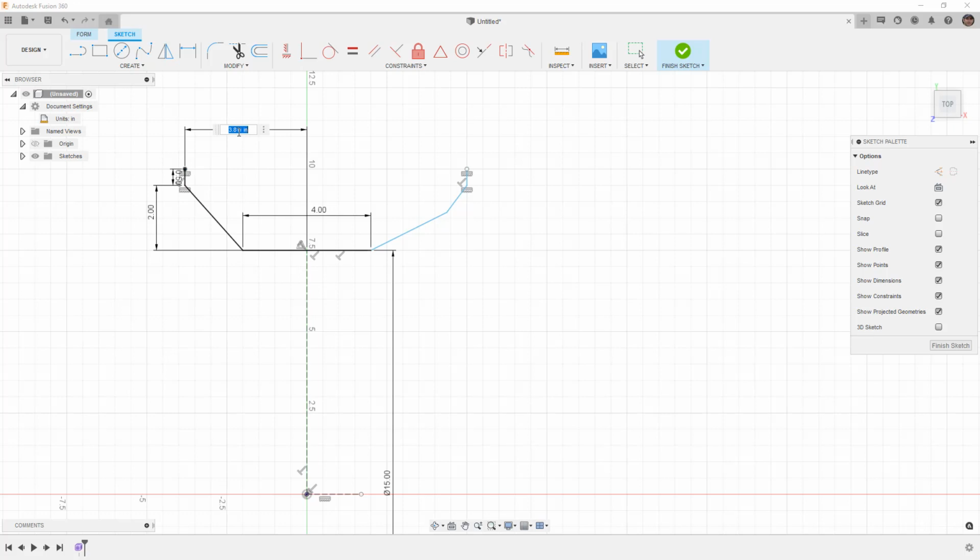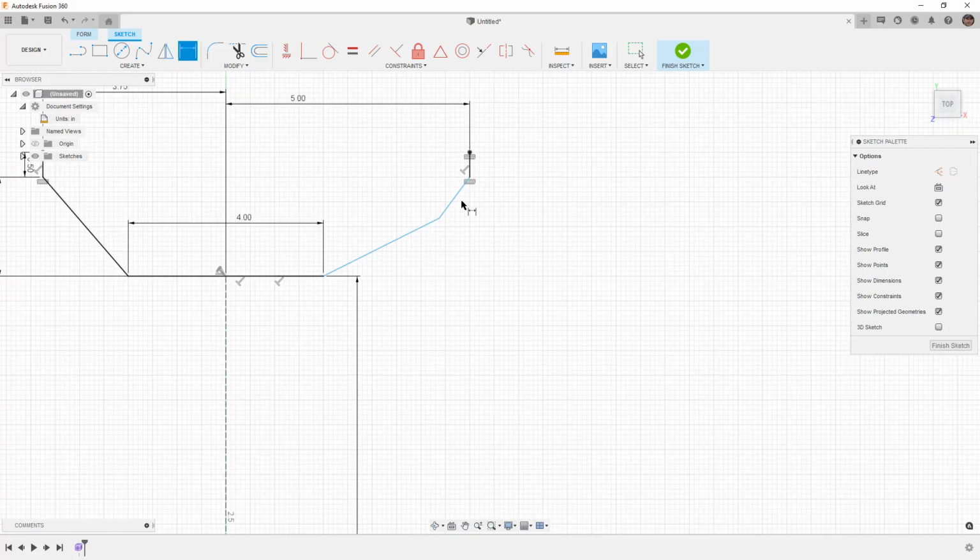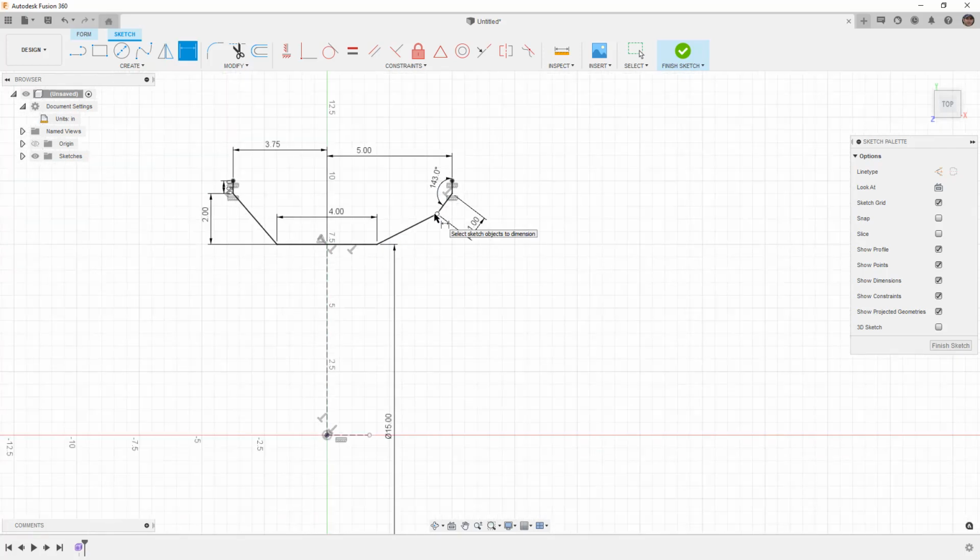I'm going to put that back lip 3.75 back from the midline. I'm going to put this front lip 5 inches from the front. And then we need to determine how big these sections are. So I want to right click and say aligned. And I'm going to make the spoke or the intersection with the rim 1 inch. And then I'm going to determine its angle. Now, we don't have to go through all this trouble of fully defining this just for an exercise that we're going to be doing, but it is always a good idea for us to think about these.